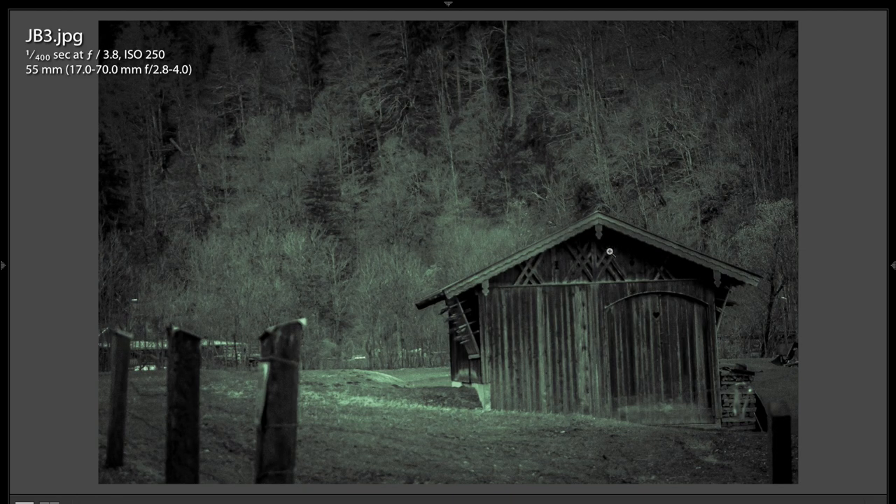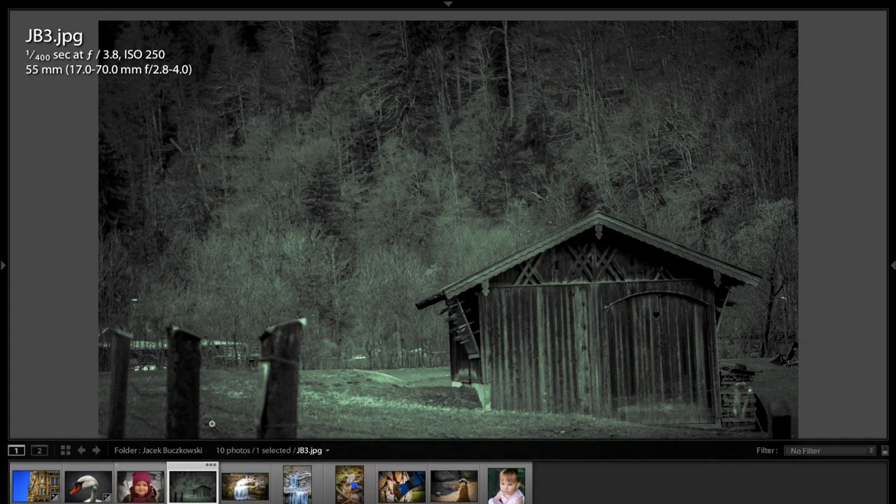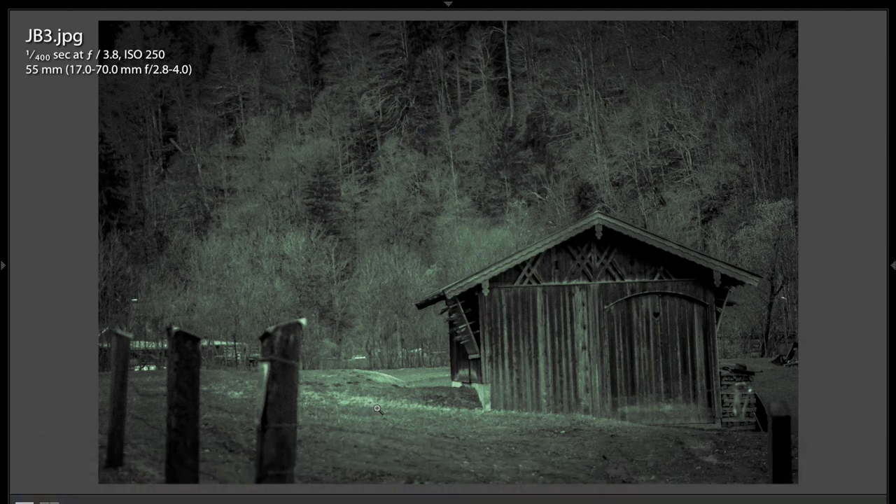This shot here — I like the processing, it's really well done, and I like this building. It's a really nice thing to photograph. I don't like this fence coming through right here. I think you're kind of in between. You either need to move back so the fence is smaller and not so prominent in the foreground, or get on the other side of the fence and eliminate it from the shot altogether. So this is one where you work the scene — try further away, try closer, try in between — and see which one really works.